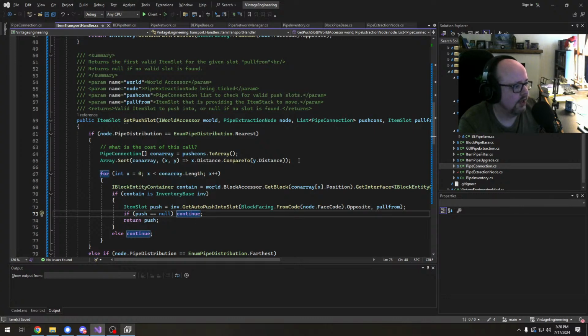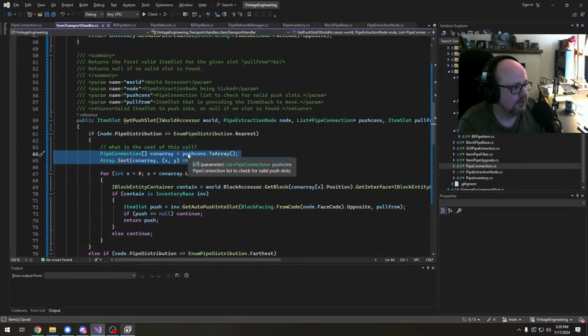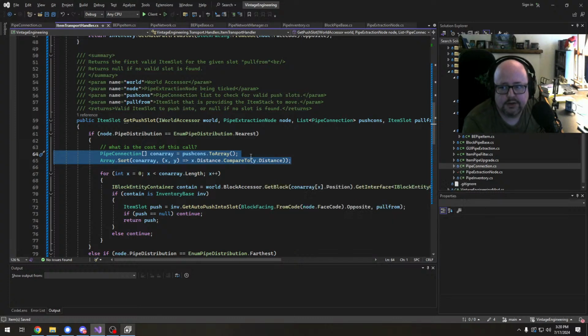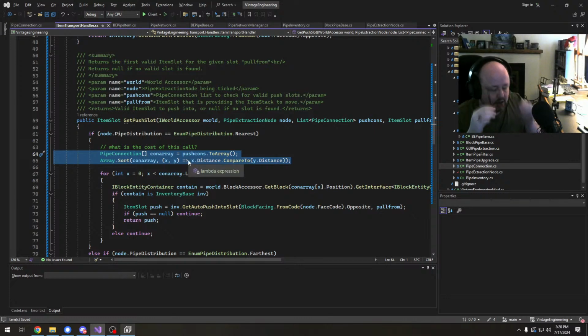The only question is, what is the cost of this? And I think the cost is pretty negligible for 95% of all use case scenarios, because there will not be hundreds of insert nodes, right? If you're extracting stuff from a machine and you're inserting into something, typically, I've just thought of all of the factories that I've built in Minecraft, right?